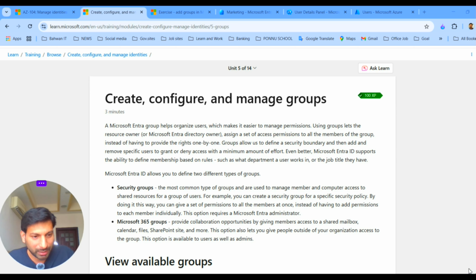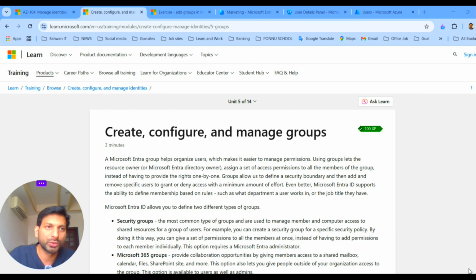So for that help desk L1 team, you create a group in the name of help desk L1, and you assign the minimum permission to the L1 team, so that whoever joins newly into your organization, this L1 team can create the user, and they can assign a license to the newly joined user, and they can reset the password for the newly joined user.